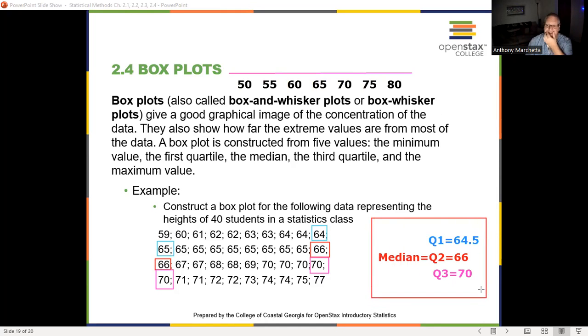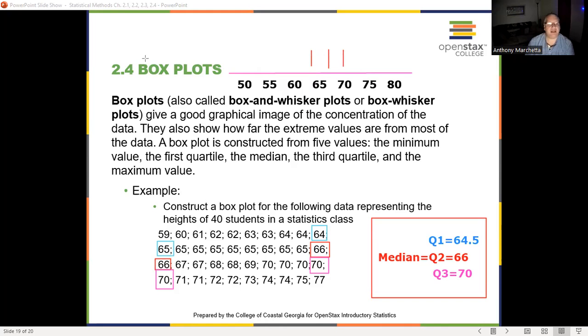And for each of those three quartiles, you're going to take a vertical line slightly above the number line here. Kind of like this. For 64.5, that ought to be right about here. For 66, about right here. Maybe not. Maybe more like this, right? Then for 70, of course, it is specifically right there.